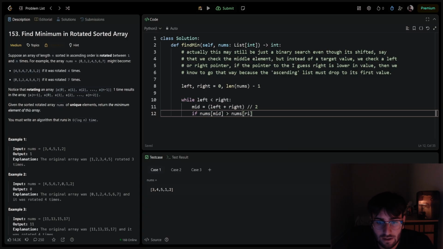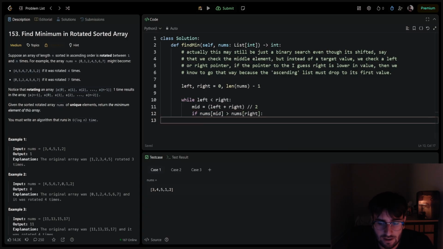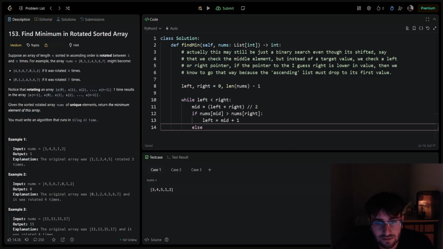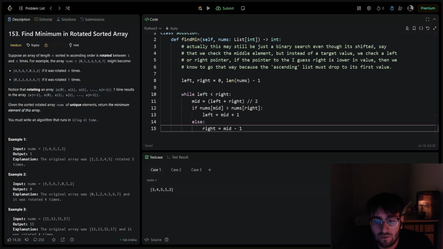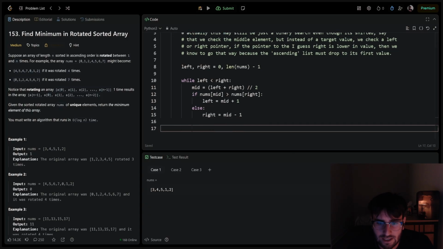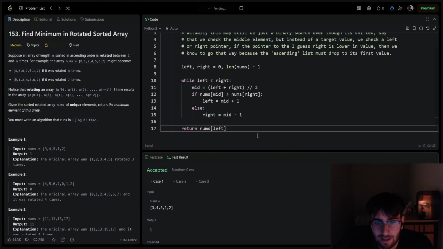As for actual coding today, I did a LeetCode: given an ascending ordered list that has been rotated a random number of times, return the minimum element in log n time. It was just like a regular binary search, except usually in a binary search you have a sorted array and you're looking for the target. In this case, we're just looking for the minimum element.